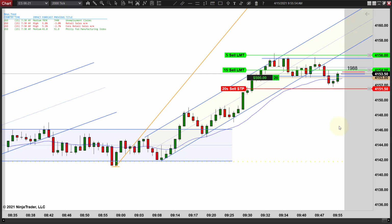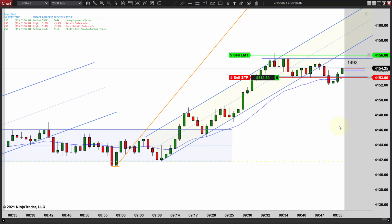This bar is about to end, and it ends fairly bullish. All right, we're getting close here. All right, we're bouncing off the order here. And we're going to scalp out with 15 points, 15 contracts. There we go. We're out. Traded through my price level. We moved to break even.